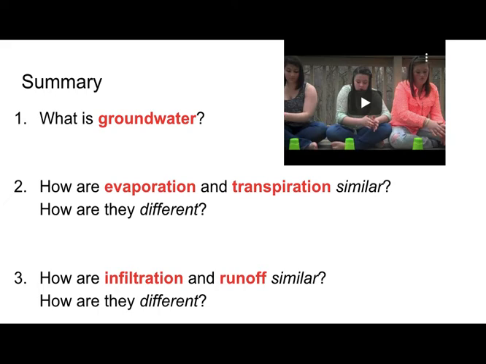What you're going to do now is make sure you go back to that Google Classroom and go to the summary questions. Here are 3 summary questions. What is groundwater? How are evaporation and transpiration similar? How are they different? How are infiltration and runoff similar? And how are they different? If you're interested, here's a lovely little song about the water cycle.